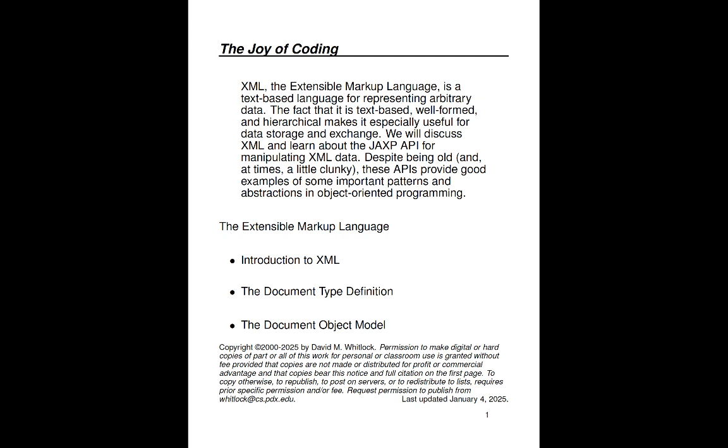So first off, we'll get an introduction to XML. We'll see what the language is like. We'll also talk about something called the Document Type Definition, or DTD. DTDs provide a format for the XML schema. They describe what the XML looks like, so you can determine whether a particular piece of XML data is well formed and meets the specifications that the consumer of the XML expects. We'll also talk about the Document Object Model, or DOM. This is a set of APIs, a representation of hierarchical document-based data like XML.